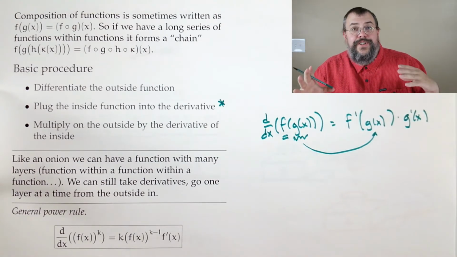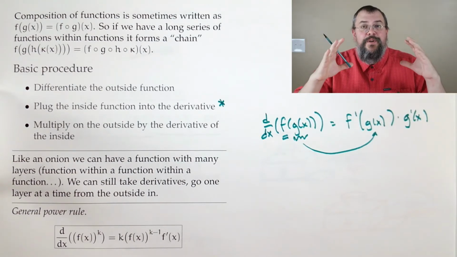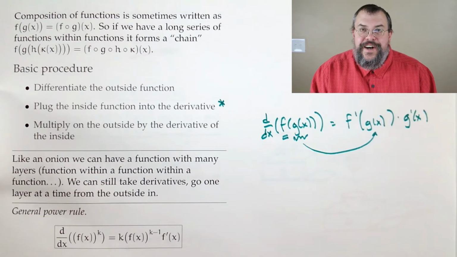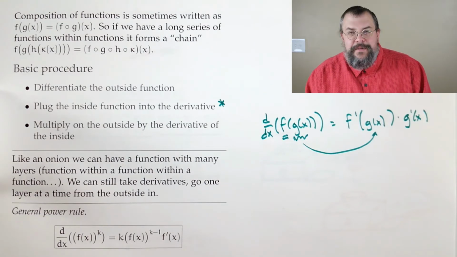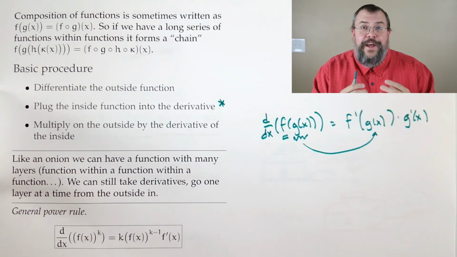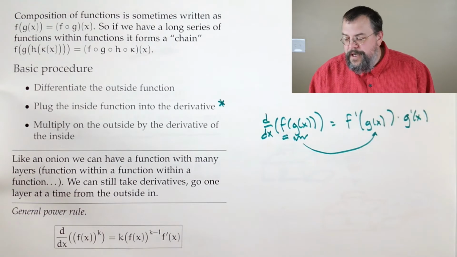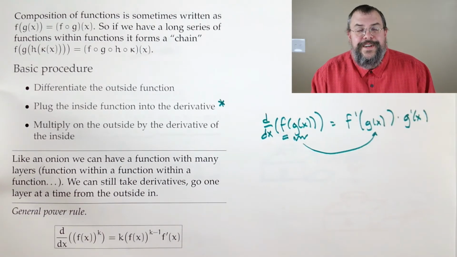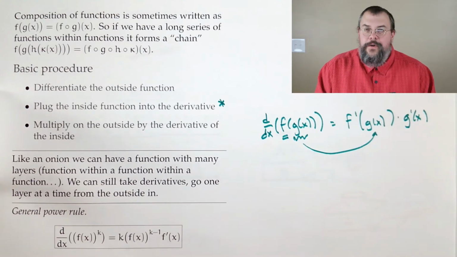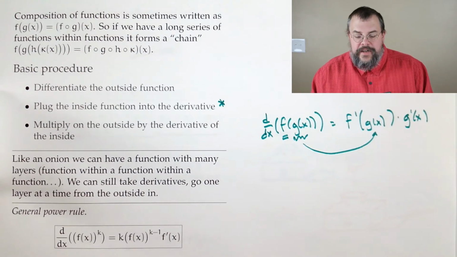Now, of course, this is a function in a function, but we can have multiple layers, many layers. So it's like an onion. And sometimes I like to call these onion problems because onions have layers. And also, if you do some of these problems, it might bring us to tears. Tears of joy of getting to do calculus. So what do we do? The answer is work one layer at a time.